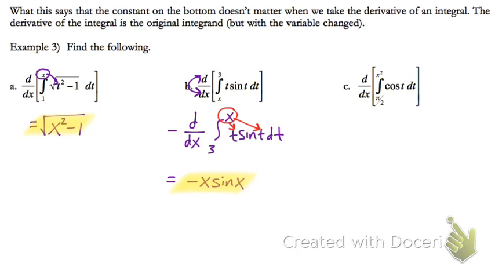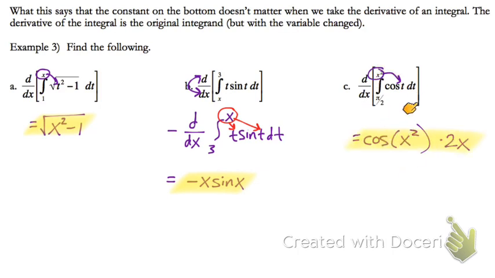The last one, we have this x squared that we're going to plug in. So this is cosine of x squared. Remember, this is the one where this is not just a basic simple x. Because of this, when we use the chain rule, we have to multiply by the derivative of x squared, so times 2x. And that's our final answer.